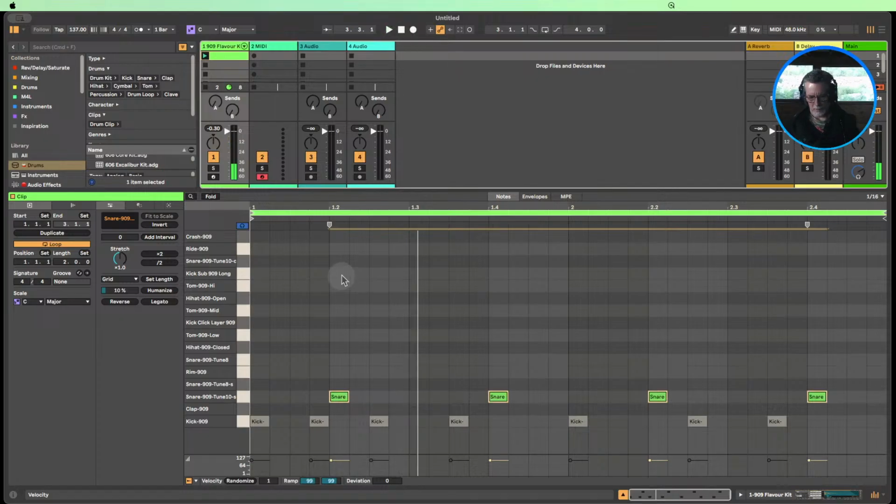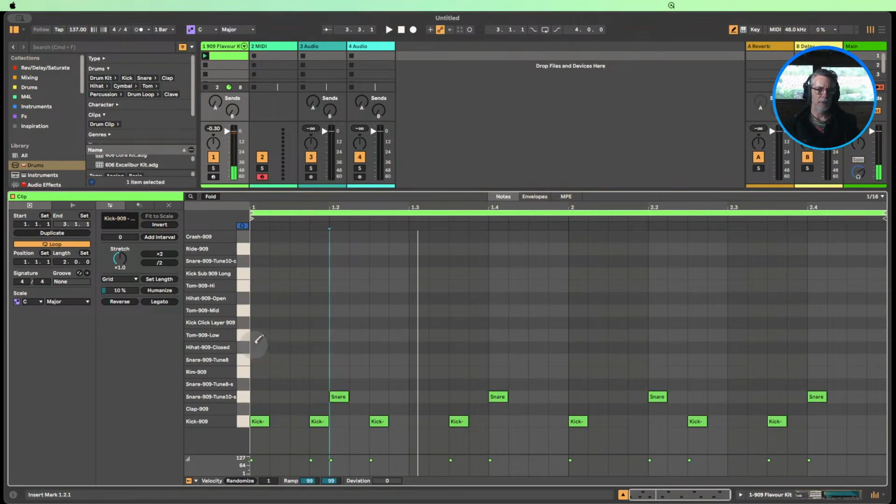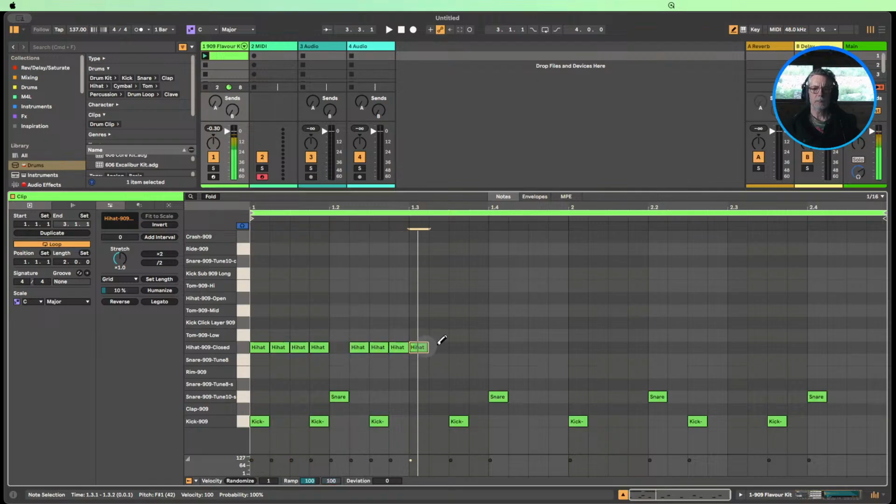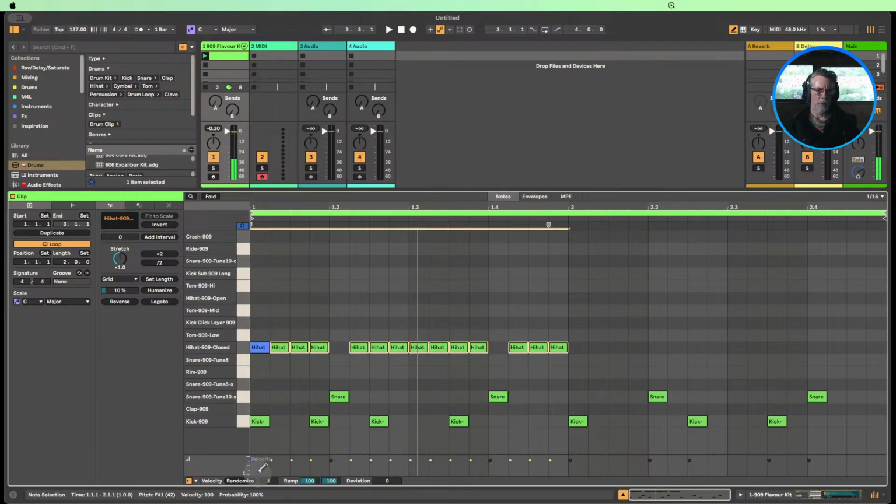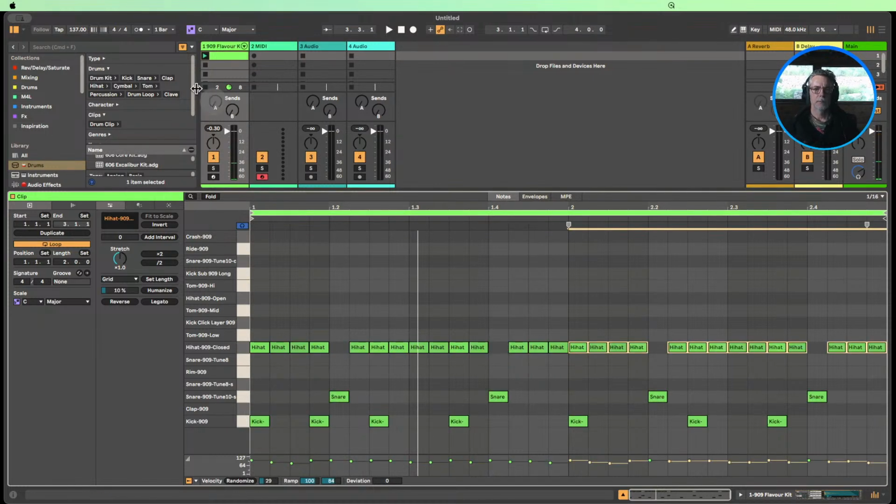Nice. Next up, we're going to do our hi-hats. Let's have a closed hi-hat and let's have some fast hi-hats. And we're going to go sort of like this. And then what we're going to do with those is we're going to, again, get straight into the velocity of that pattern there. So let's tweak that a little bit. And then we're going to duplicate that over into the second bar as well.